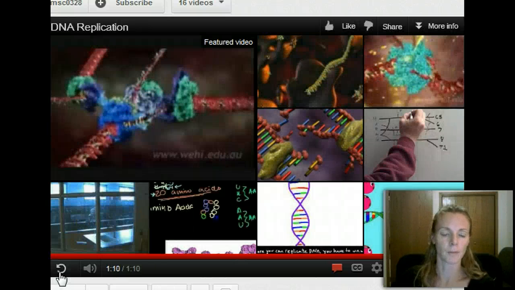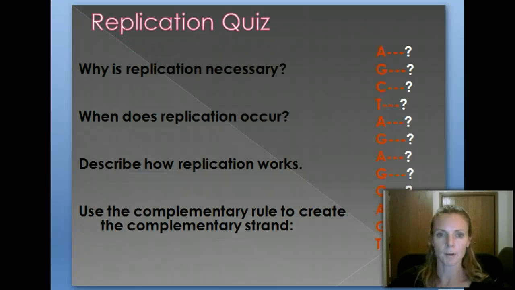Dun, dun, dun, dun. Maybe I should have just shown that one, but I like that one. It has a little less detail, but it's kind of good to see it that way. Okay, we're nearing the end.